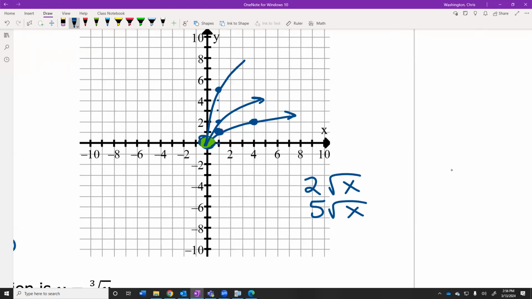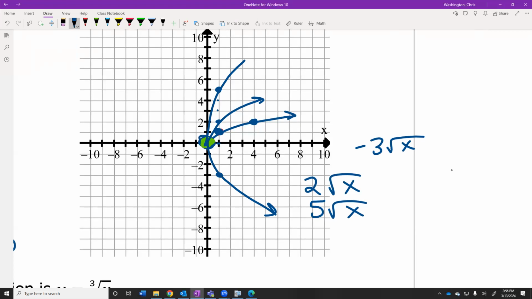What if it were maybe a negative? What if we had -3 square root of x? It's still being stretched, but it's being reflected. So if we go to that next point, instead of going up 3, we might go down 3. So this very next point is going to be 3 below. That's what that graph is going to look like. Not all of them at one time, obviously.